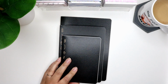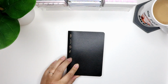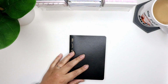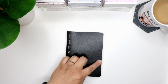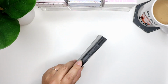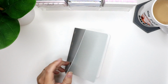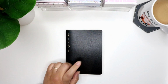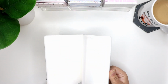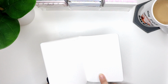starting with the A6 here, let's move these out of the way. Okay, so this is 5.8 by 4.1 by 0.6 inches, or 14.8 by 10.5 by 1.4 centimeters. The binding is a thread and glue binding. You can kind of see the thread through the back. The cover is a soft cover cardstock. The A6 only comes in black. The full year comes with 368 unnumbered pages. It has a 5mm grid, and the paper is 52 GSM.